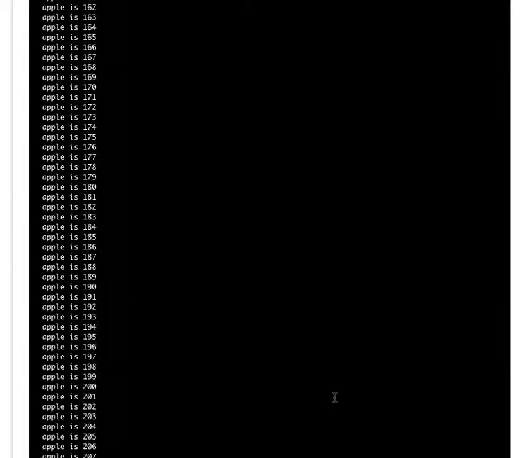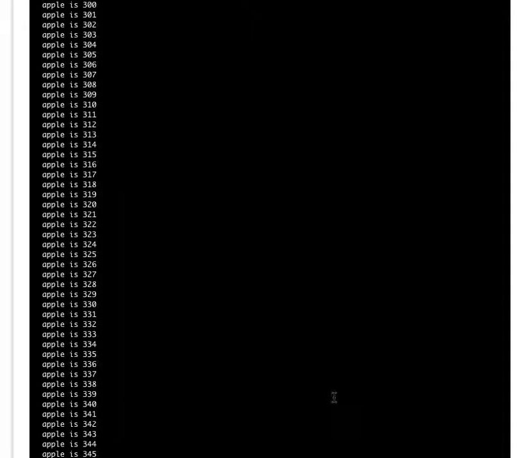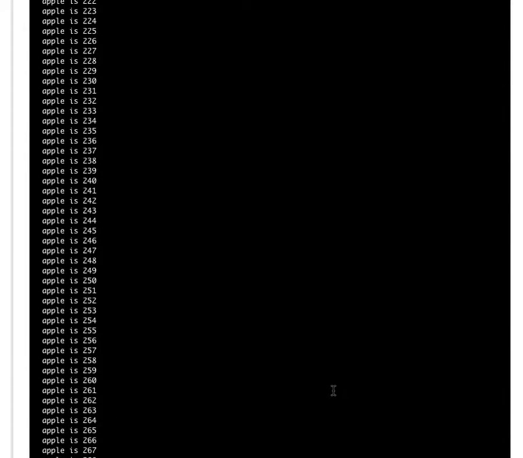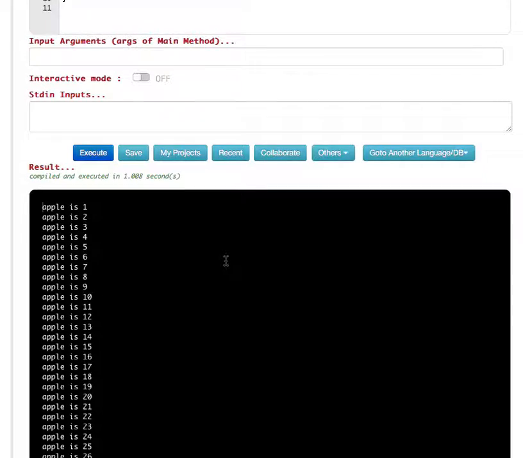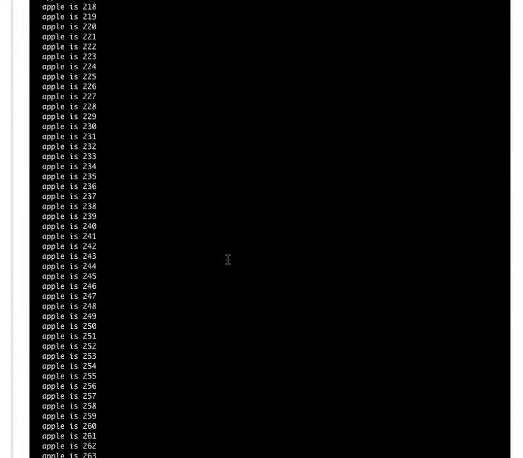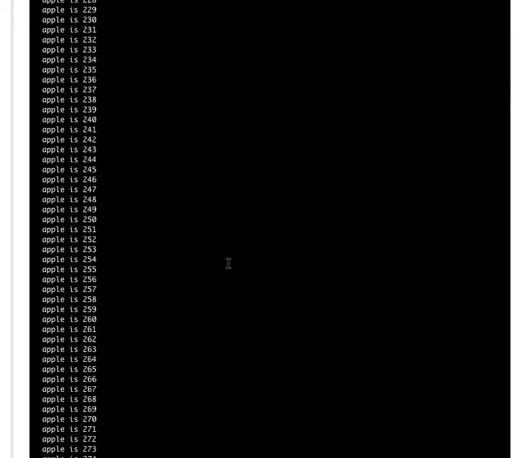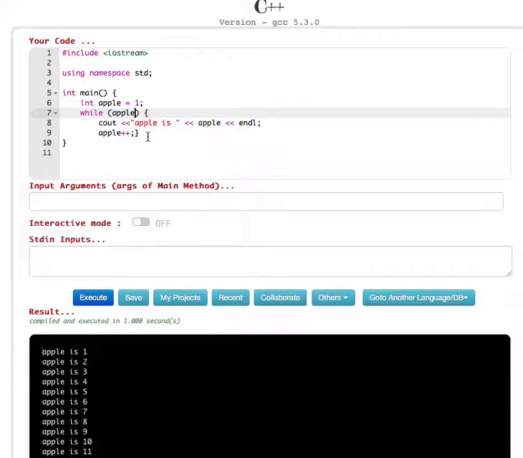And if you notice, this will go on forever, right? Because we didn't set a limit for this one. I'm using an online version, so that's why it stopped somewhere, but if you use the software, it will go on forever. So in order to stop this, we have to set a value inside the while brackets.